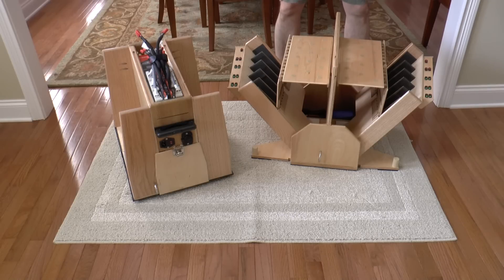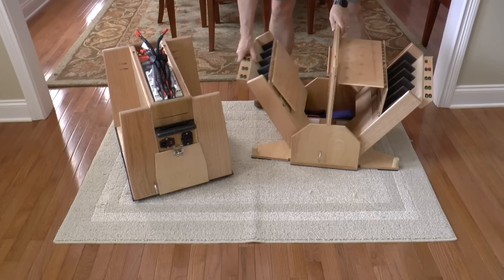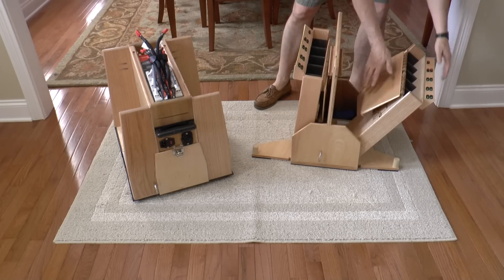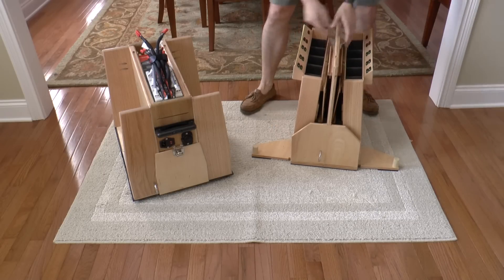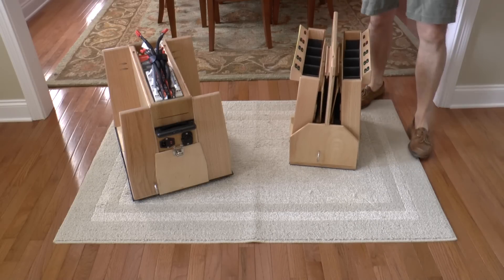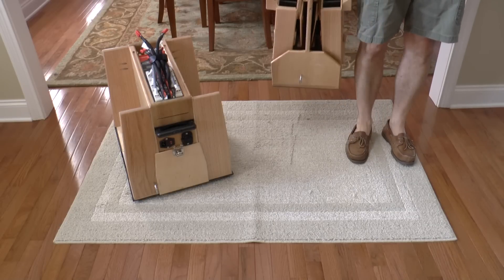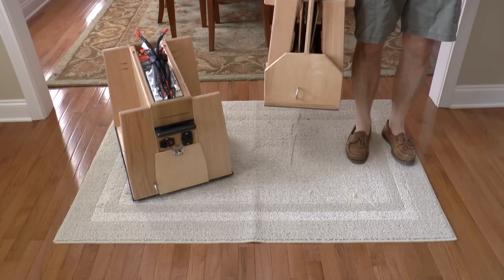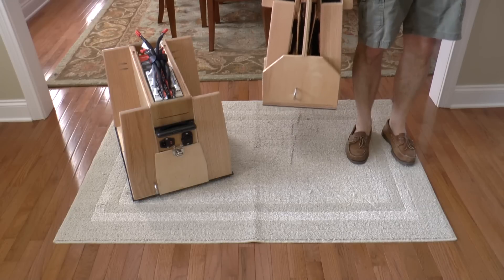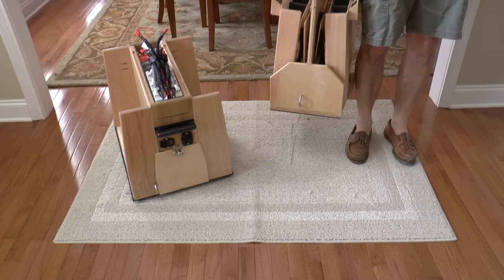I normally storage charge when I go home anyway, so I'm thinking I'll use these in a half-mast position to show that they're storage charged. For carrying this around, I tried to make it so that it would hang at the side easily and not rub against your legs. This gets pretty heavy when fully laden with batteries, so it doesn't rub on you and you don't have to lean way out — it hangs naturally from your shoulder.